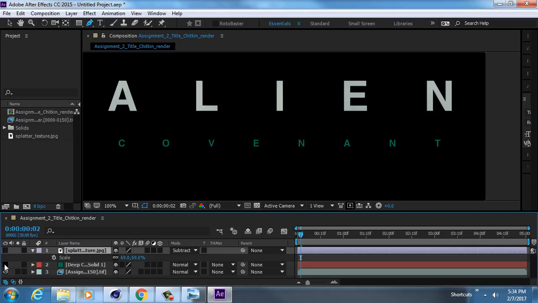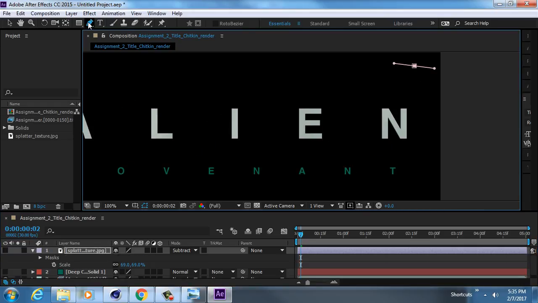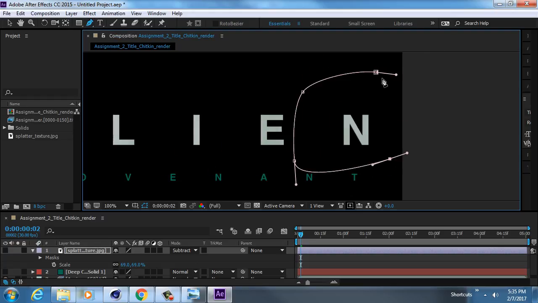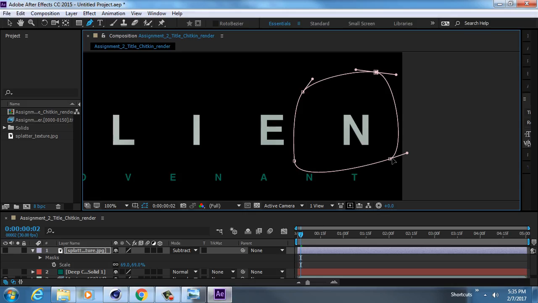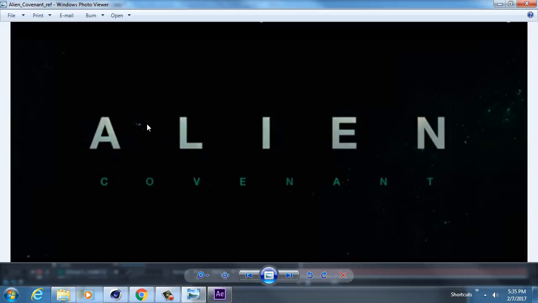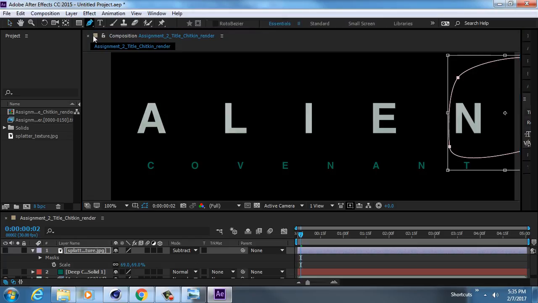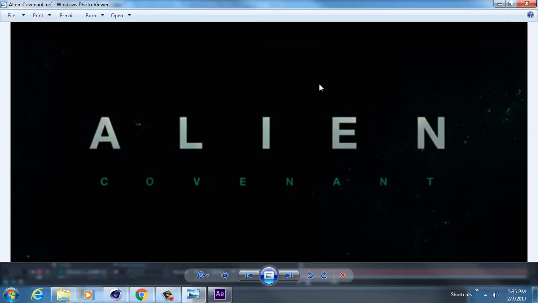So if I just turn the eyeball off on that, I know that around somewhere here, so I'm just using the pen tool, and I'm going to draw a shape sort of over here around the N letter somewhere. I'm just kind of roughing in ideas. Actually I was off, so this would be a little bit over here actually. There's some between the A and the L. Now I'm not trying to make this super duper perfect, but close enough is good enough in my book. So this is just the good old pen tool that we know and love. Anywhere else? Some stuff down here and over there.